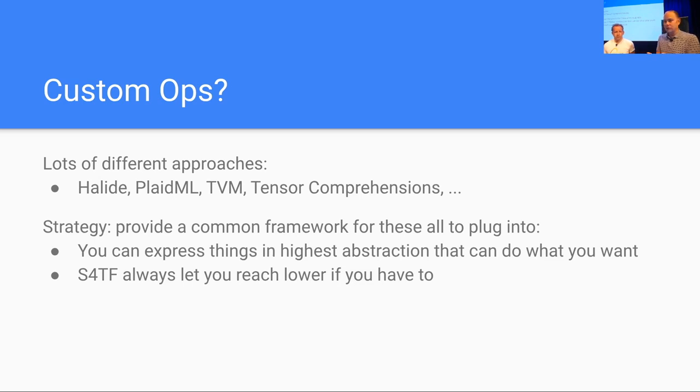So Halide, for example, is a really awesome system if you're looking for 2D image processing algorithms. That doesn't really help us. Other people have built systems on top of Halide to try to adapt it and things like that. But this is really not a perfect solution. There's other solutions. PlaidML was recently acquired by Intel, and they have a lot of really cool compiler technology that is kind of in their little space. TVM is a really exciting project, also building on Halide, pulling together with its own secret sauce of different things.